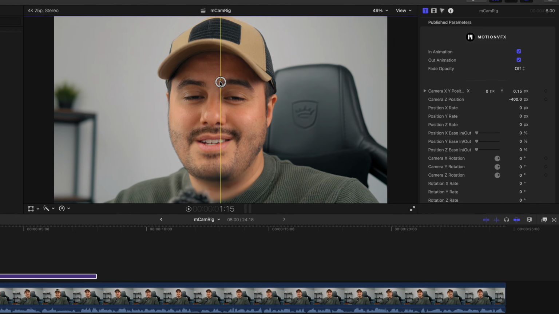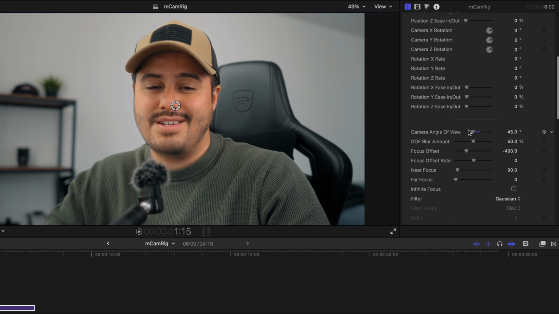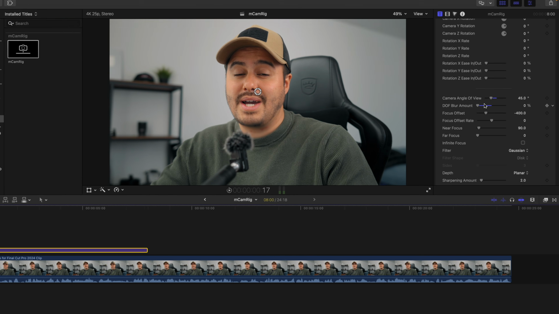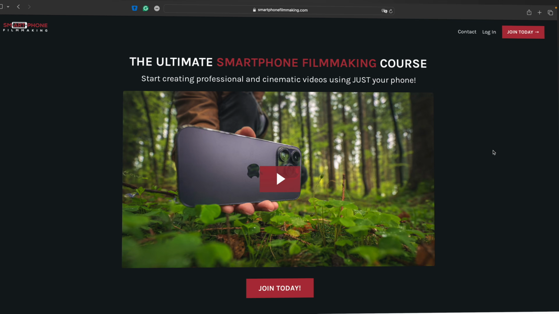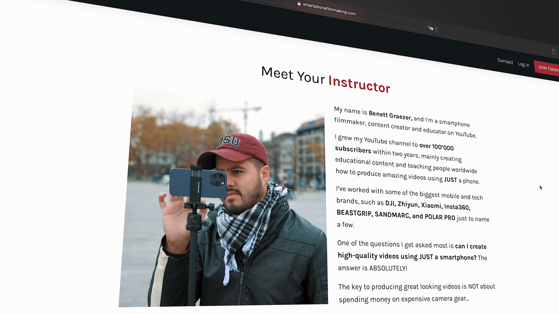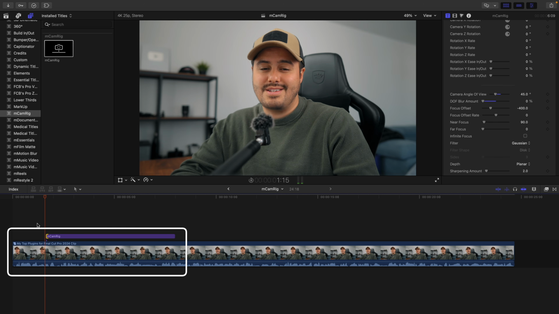And what's great is that you have these on-screen controls that make it easy to adjust the framing. You also have different settings to play with, such as the depth of field, angle of view, fading, and much more. You can also use it to showcase your website in a dynamic way, making it look more 3D and professional.